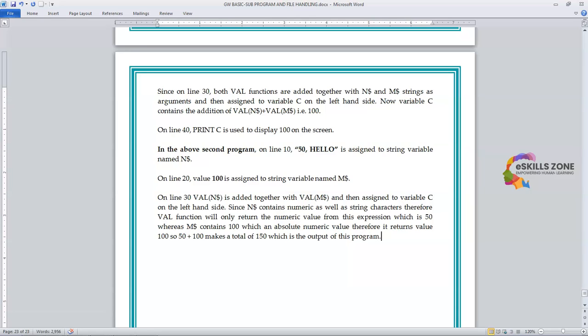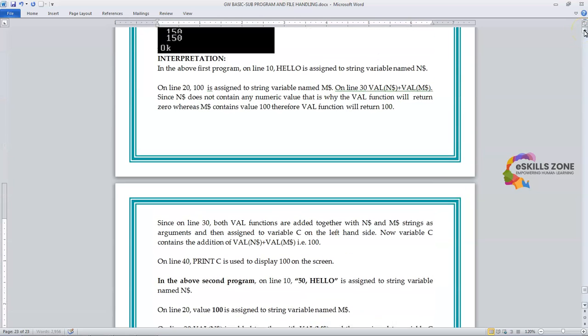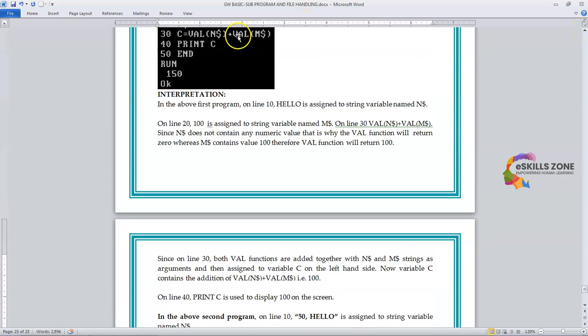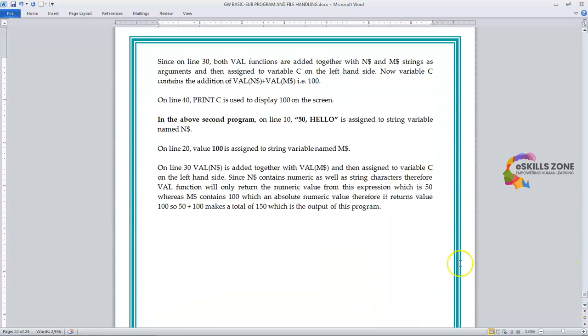So that's all. You can see on line 30 the answer is 150, because N$ contains 50 comma hello, so it only returns 50, whereas M$ contains 100, so the VAL function will return 100.